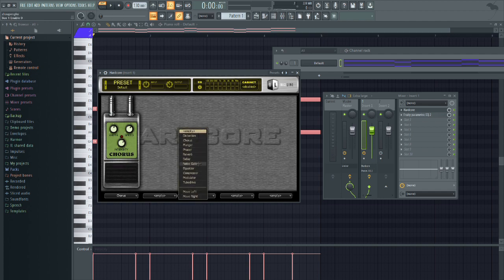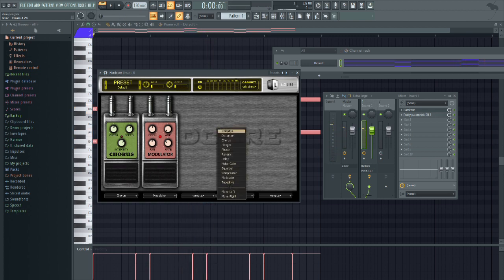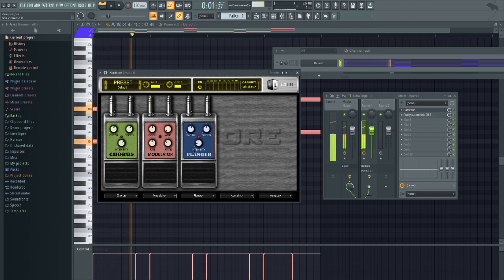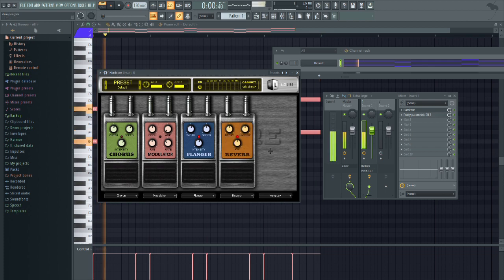There's chorus and there is a modulator. Which is awesome. You have the flanger, I believe, yeah, the flanger. The reverb.